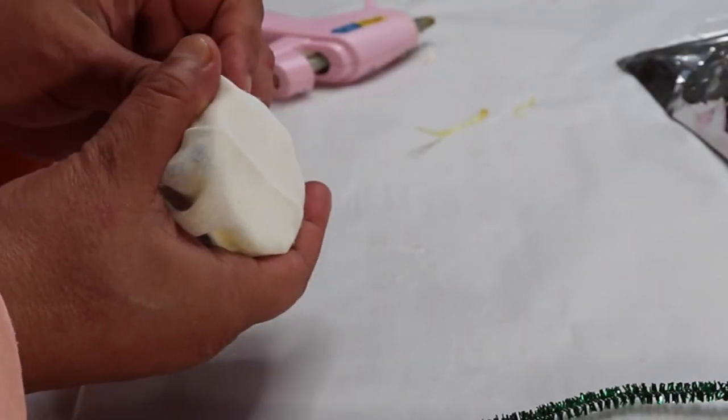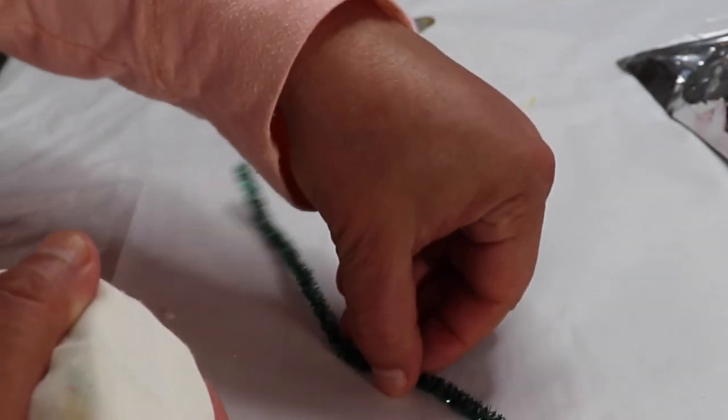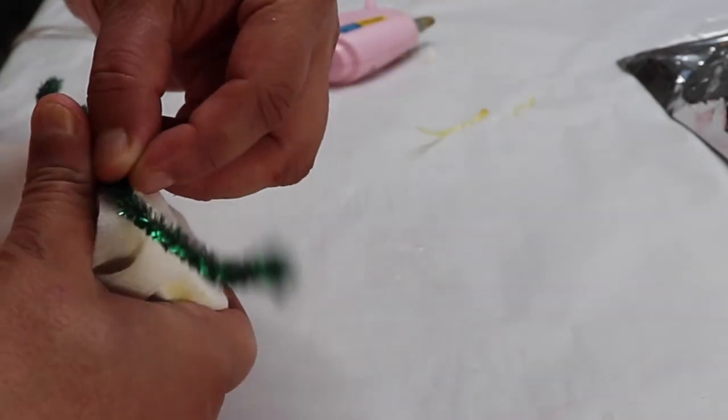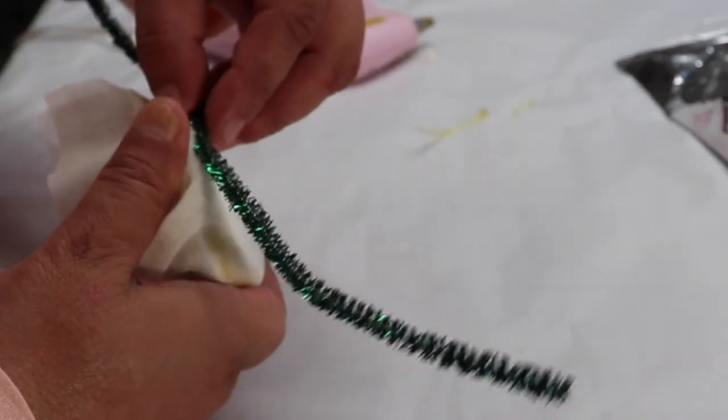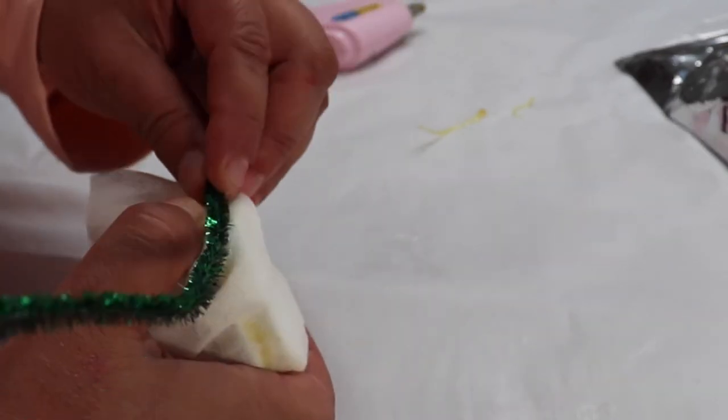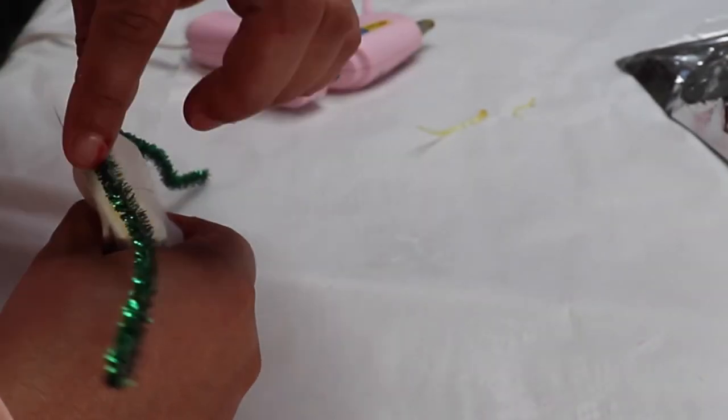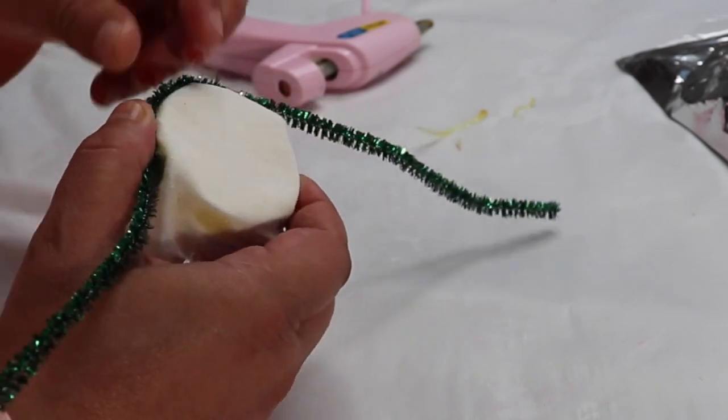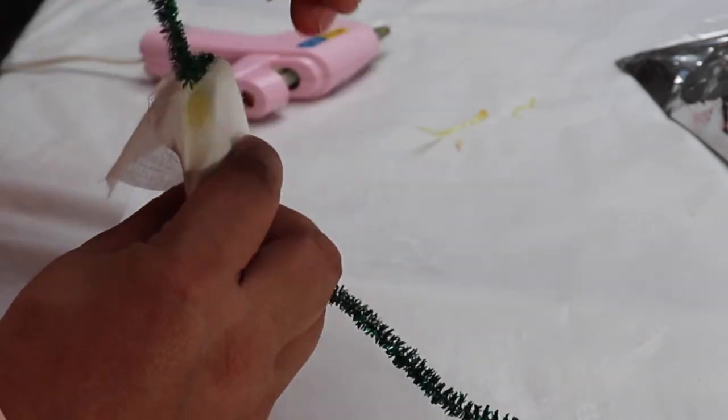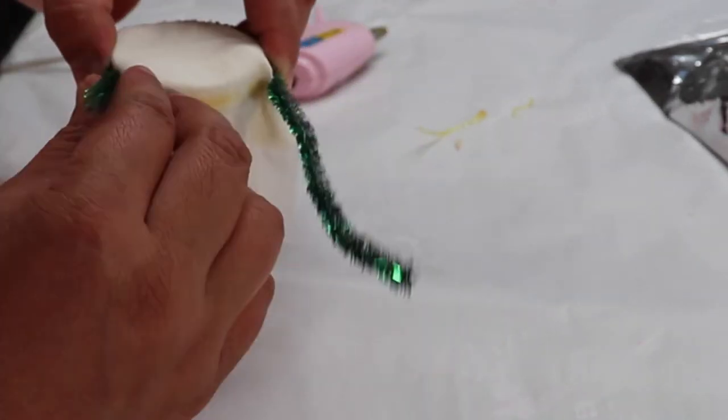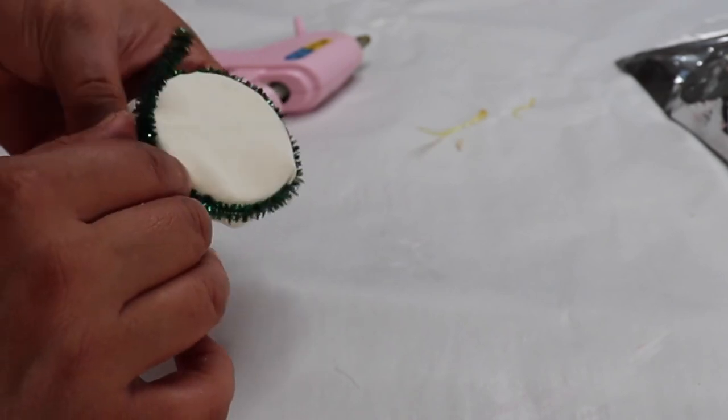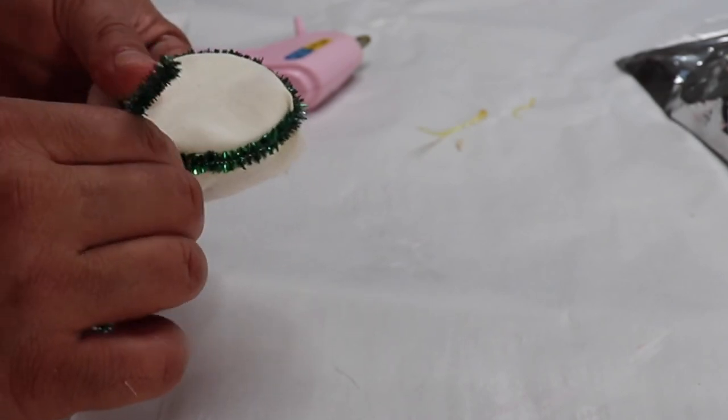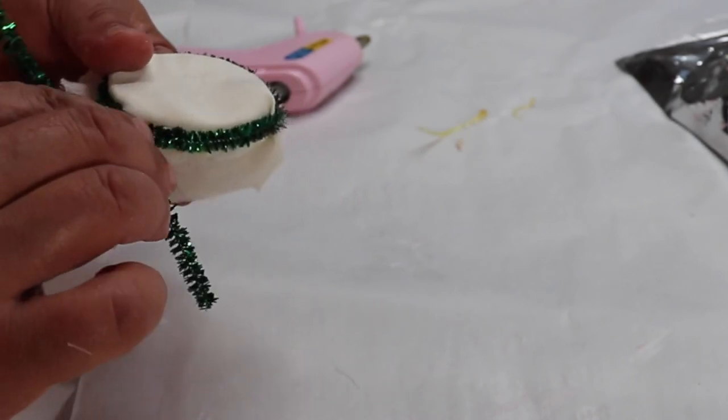Okay, so now we want to grab this guy like this, grab the middle of this, and we want to start gluing there. And you want to twist them. That's why I like these, because they are like wires. You can twist them.